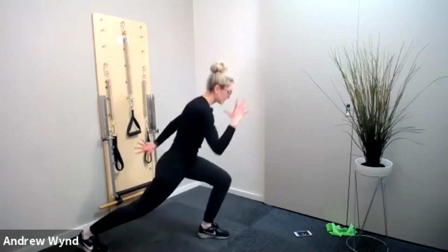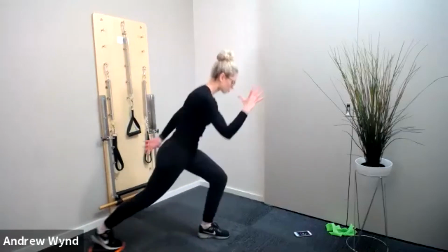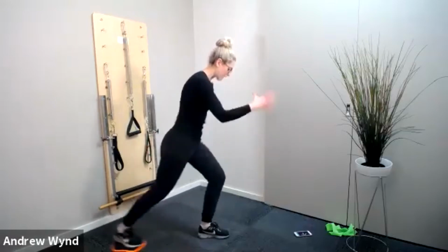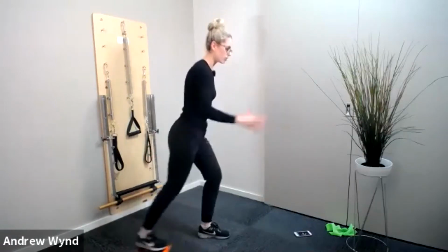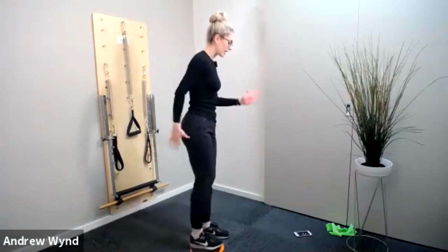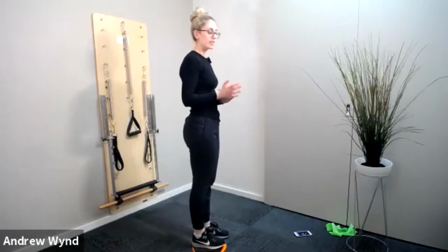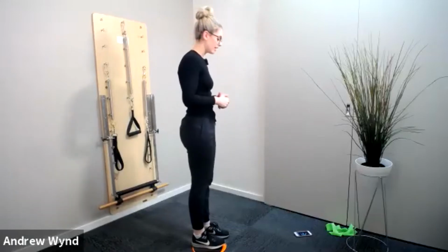Now, really take note as you go down of where that knee is tracking. So make sure that that knee is tracking right over the toe as you go down. Just being really picky here, guys. And stop. Excellent work. We've got 1 more rep with the slider on the right leg.